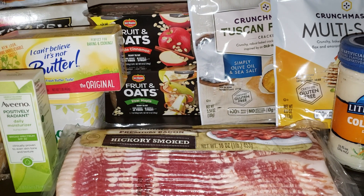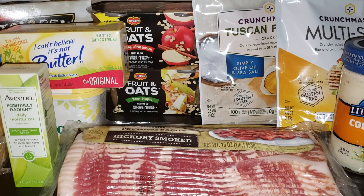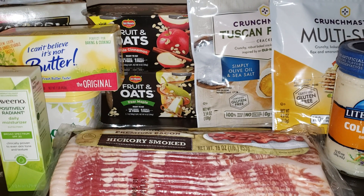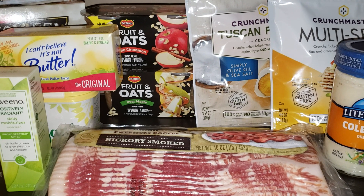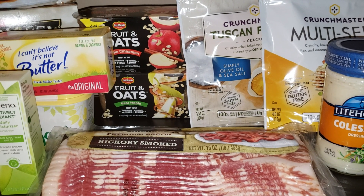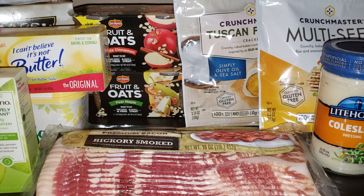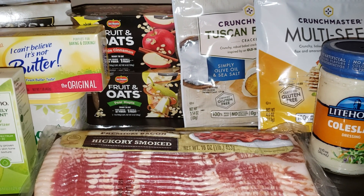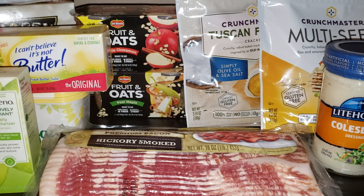There are several products here that I did not use coupons for, but I wanted to show you guys because there are really good deals. Some weeks I do all my grocery shopping at Publix depending on the deals, and other weeks I do most of my shopping at Aldi's. But today we had better deals at Publix for the things we needed, so I wanted to show you deals without coupons, since some people can't get them or don't have enough.